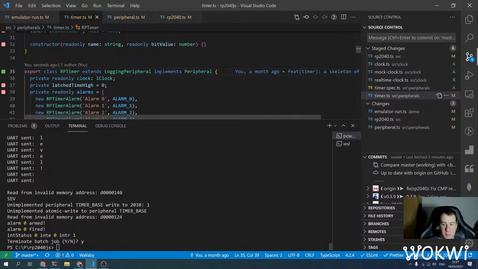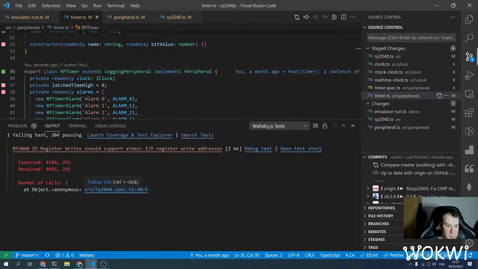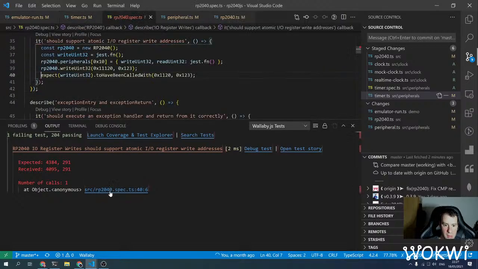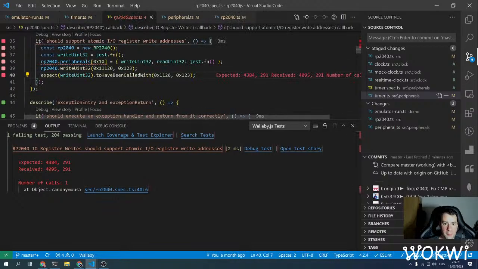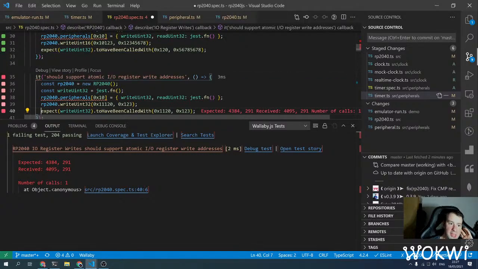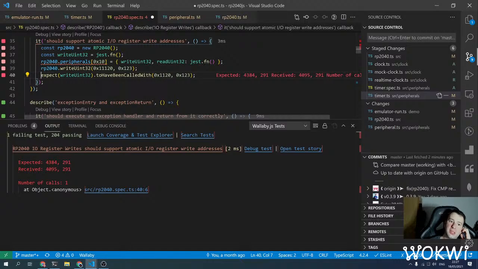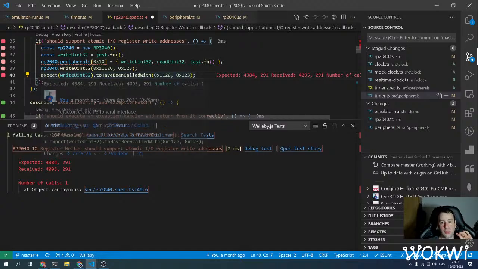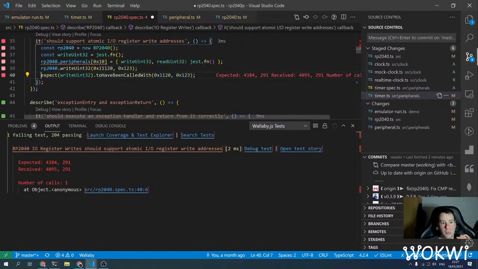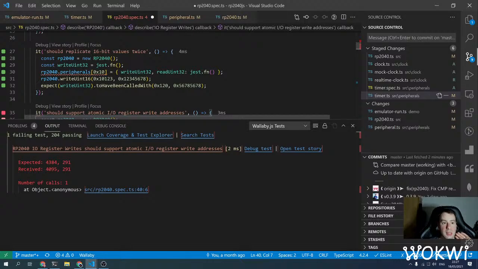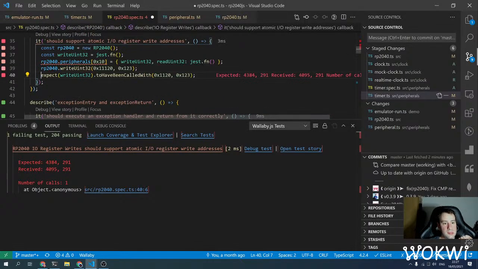Happy, but some tests are failing. Which one? Yeah. So we have this test that says it should support atomic IO register write addresses, but now it actually does atomic writes. Test. Peripheral, and in this case we will call, let's say that read.